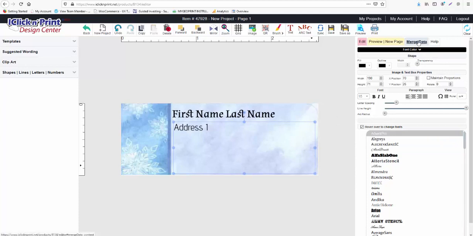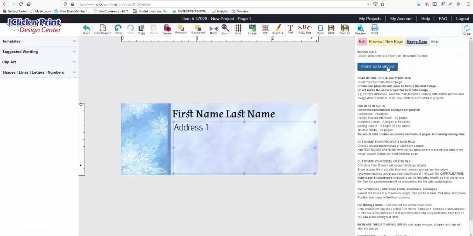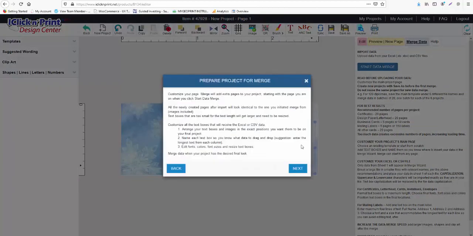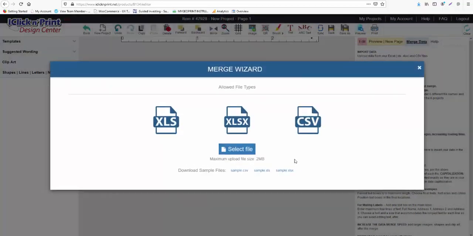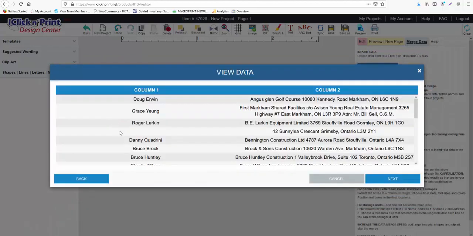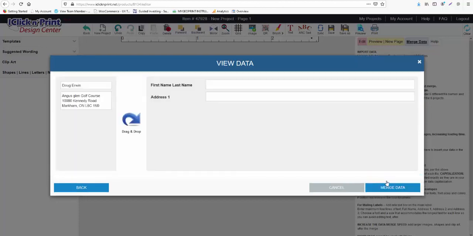Now you have to go to merge and probably read some of the data there. Kind of boring. Next, next. And now I'm selecting my file that has only 2 columns. Here I have the name and the full address. Okay, if I want to do anything, maybe move the text in front of the highway, I can do that before I merge, or maybe even after if I want to take the time.